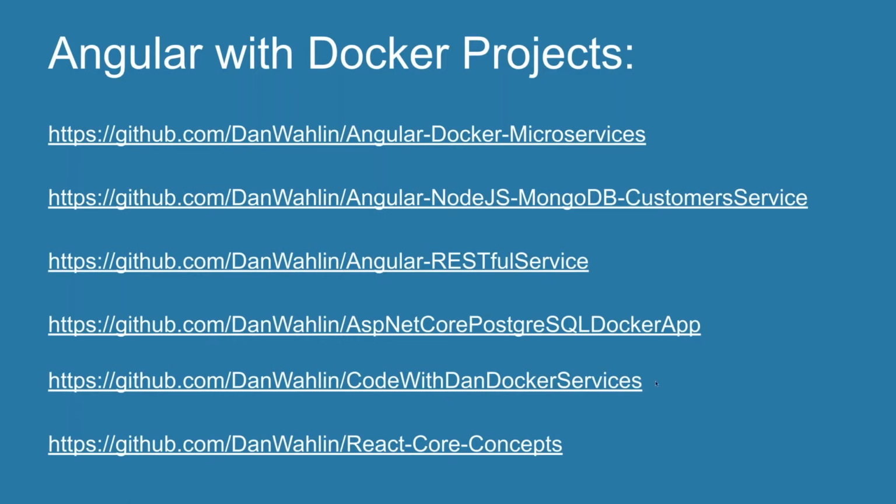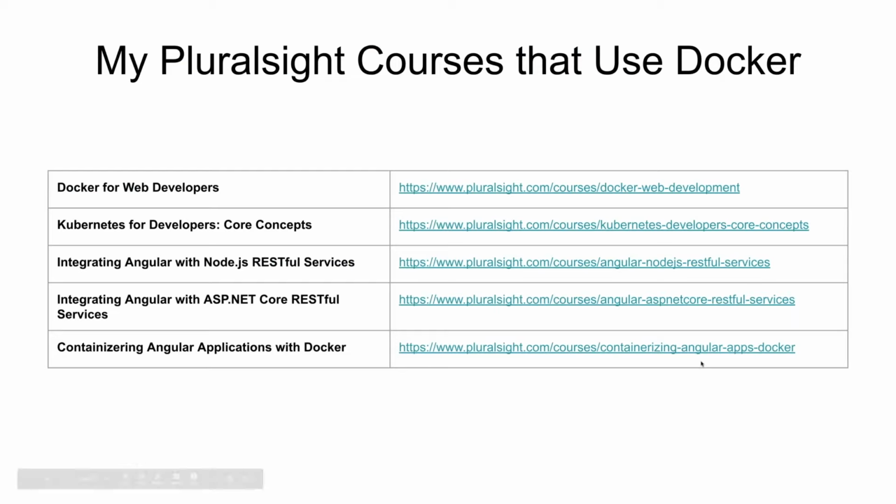That has the Dockerfiles. It has Docker Compose. It has all the stuff you would need to learn if you want to get good at Docker. I have a React demo, an Angular demo, and there's all kinds of stuff you can run. Now, there's a bunch of Pluralsight courses out there on Docker, obviously. I have a bunch as well. So the one I'd recommend is Docker for Web Developers. That's mine. I have a brand new one on Kubernetes. That'd be the next one after you learn Docker, though. And then these also talk about Docker if you're interested.